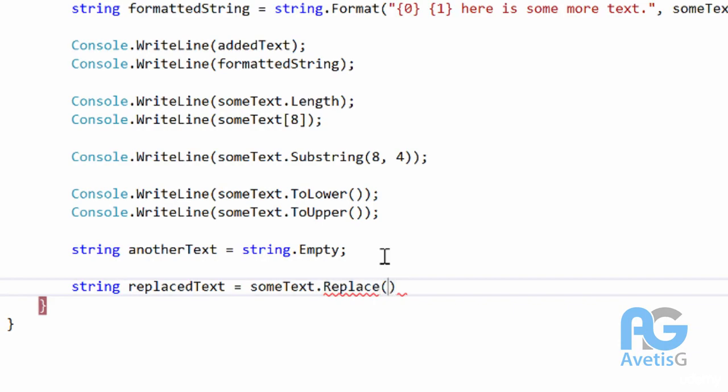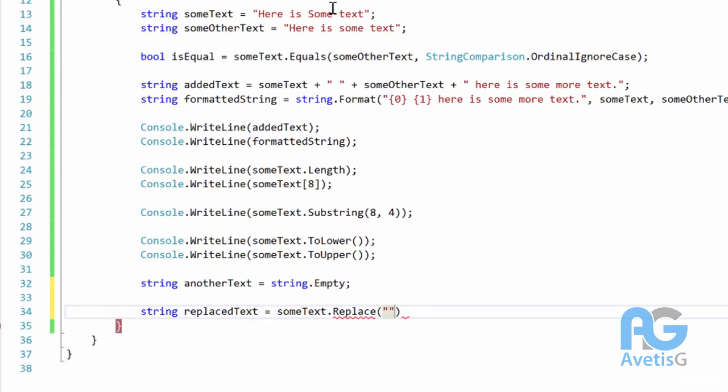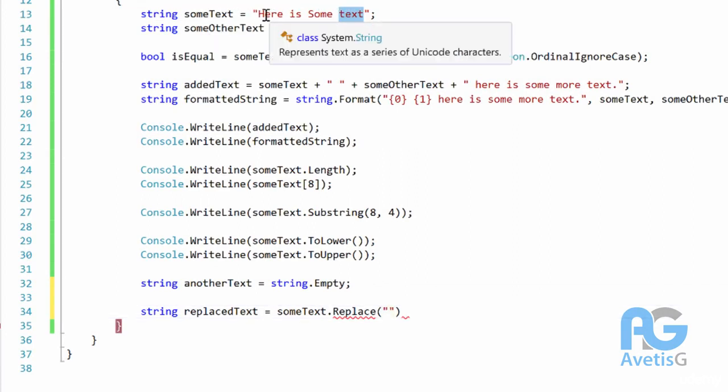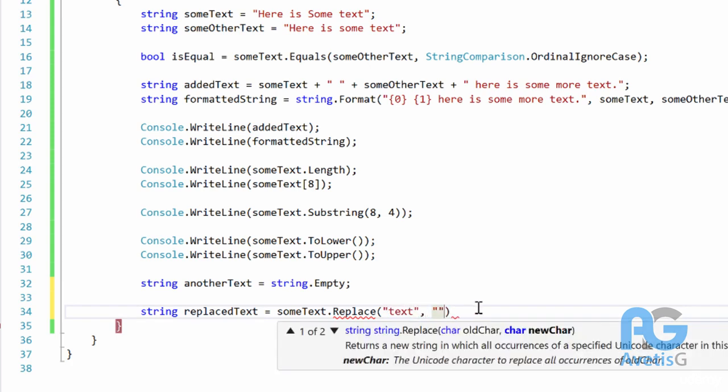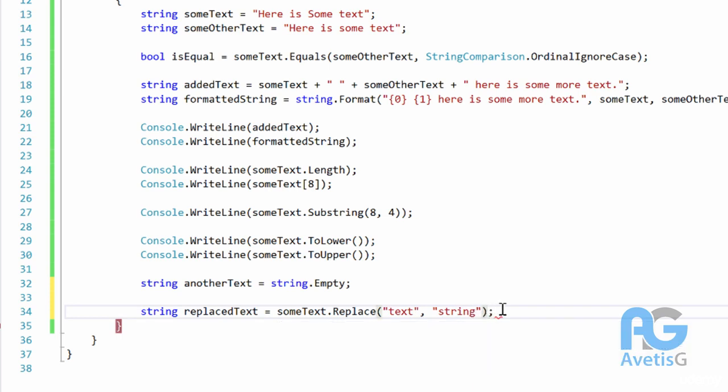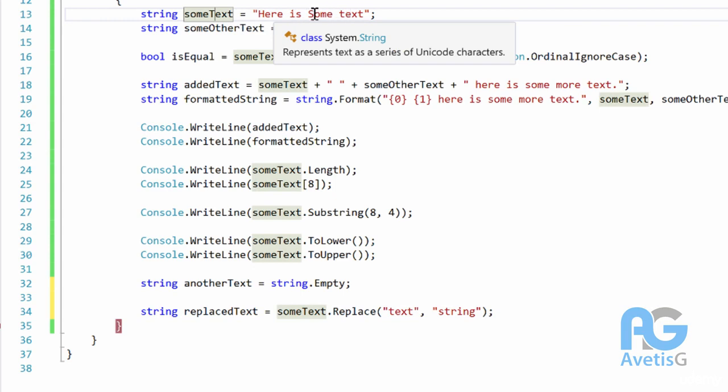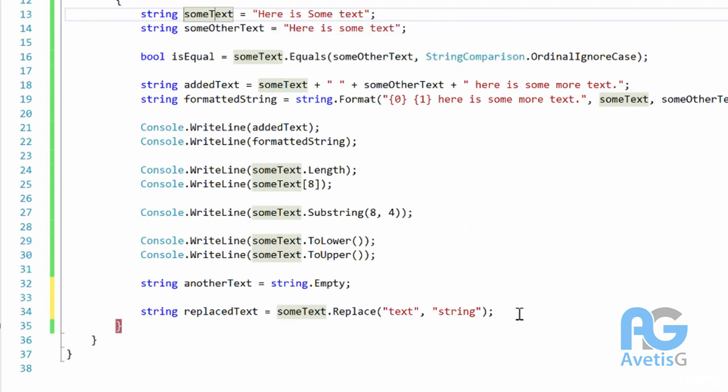First, it takes the text that we want to replace within the given text. So within the given text, which is some text, which says here is some text, I want to change the word text. And I want to change it with a new word. I want to say it string. So at the end, this will be read as here is some string instead of saying here is some text.